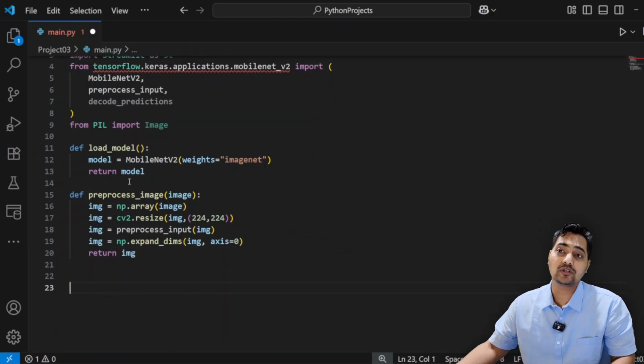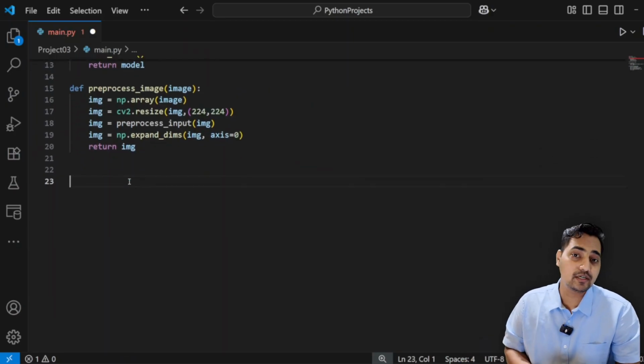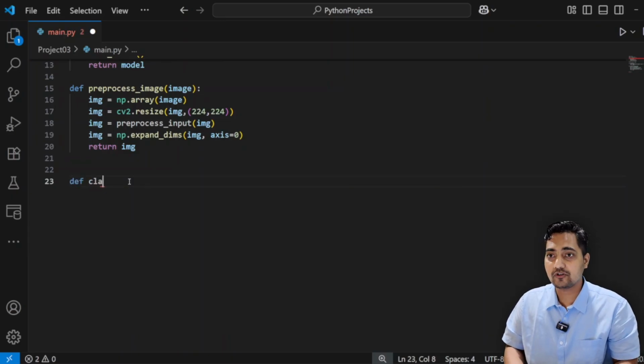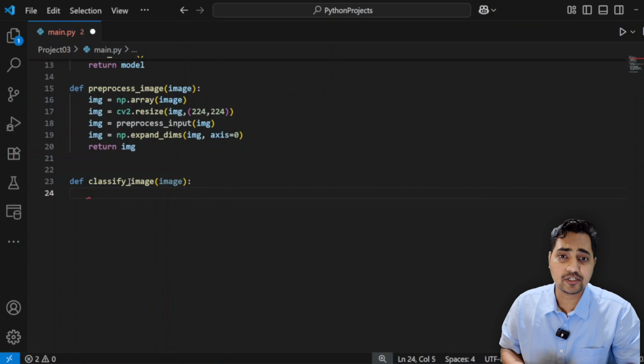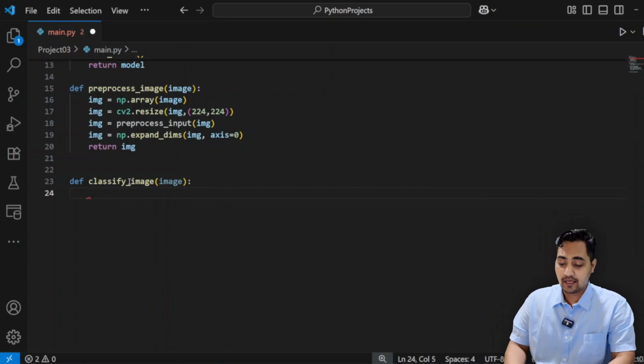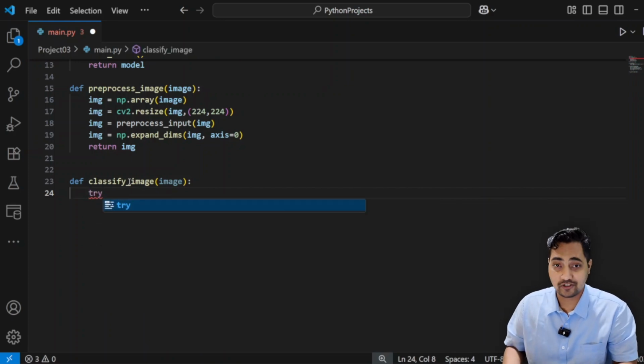The next thing that we need to do is, of course, once we have uploaded the image, we need to classify it. Okay, so for that, I am going to define a new function. So define classify image. I am going to pass it some image. Now, how is it going to process all of it? We can all just try.